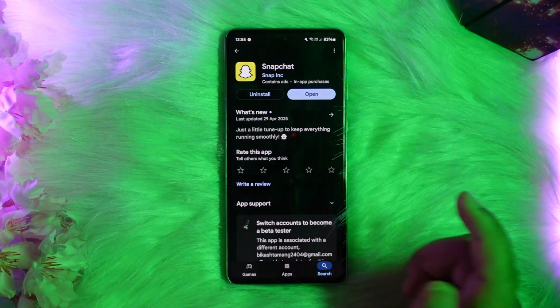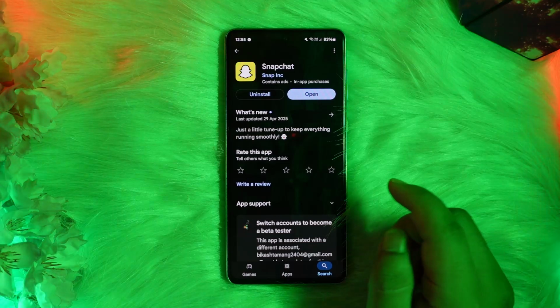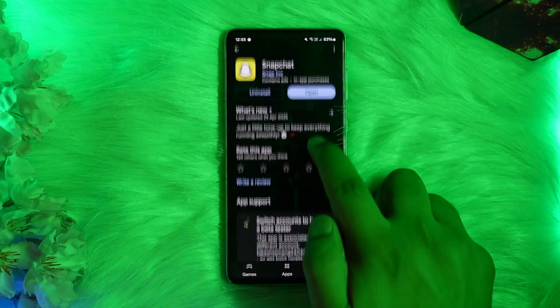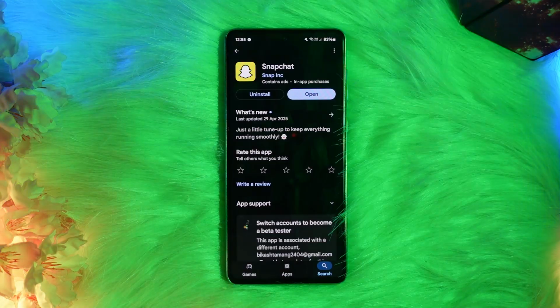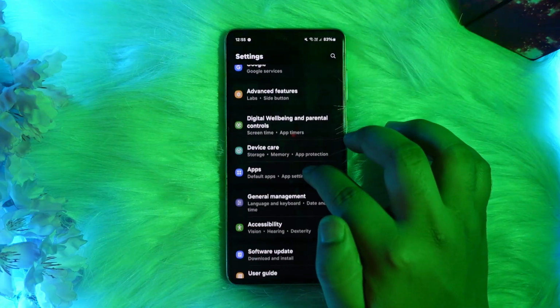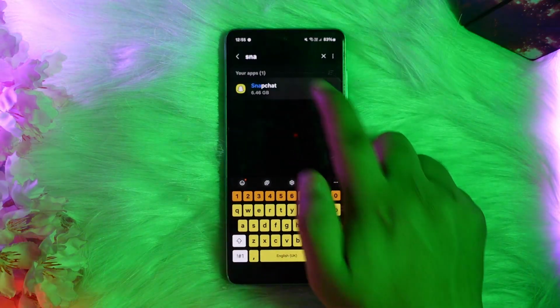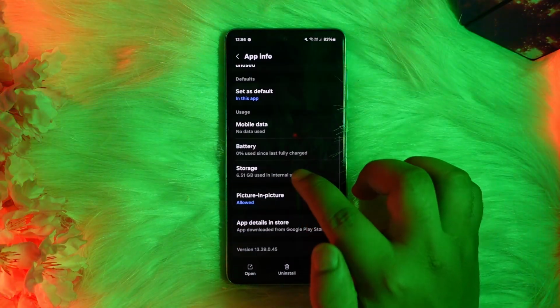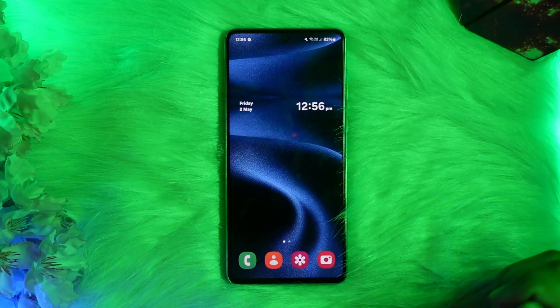First, simply go ahead and close the application completely. Then, you want to go ahead and head over to your Play Store or App Store and look for if the update is available. Go ahead and update it if it is available. Once you have updated it, head over to your settings and head over to the apps option. Once on the apps, look for the Snapchat option there. And here, scroll down and head into stories. You want to go ahead and clear the cache first and open up the app to see if the issue is fixed.